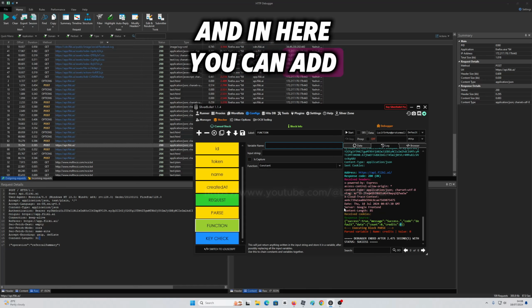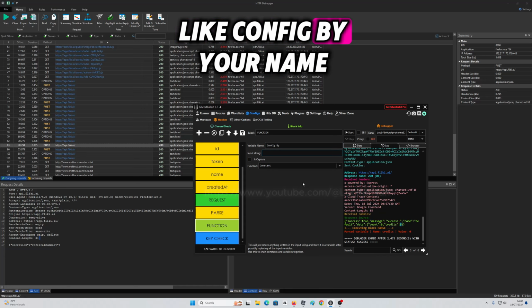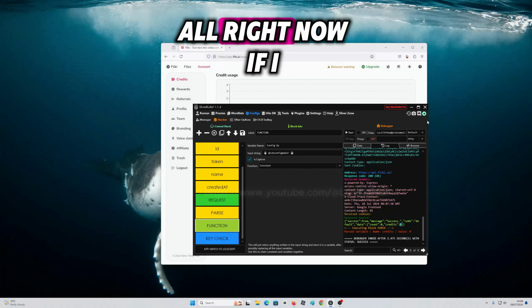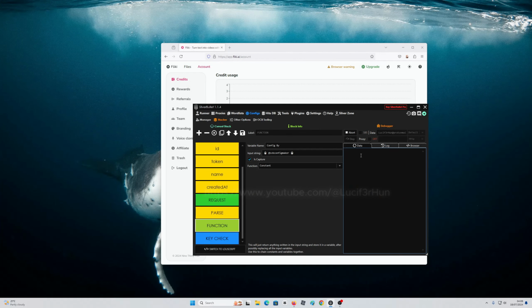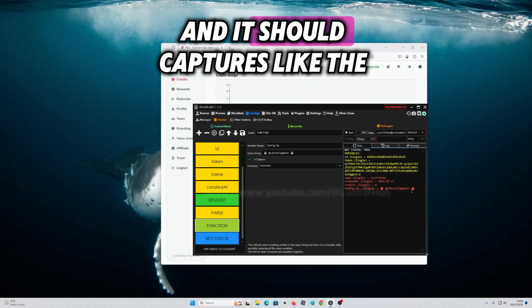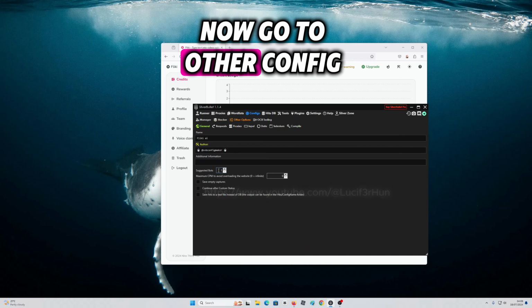And in here you can add config by your name. Now if I click this, I should be getting bot status free, and it should capture the following captures.